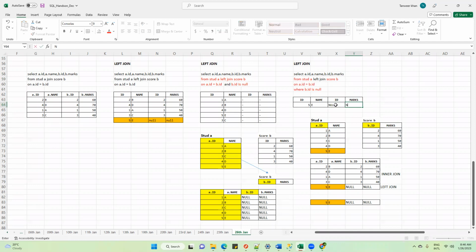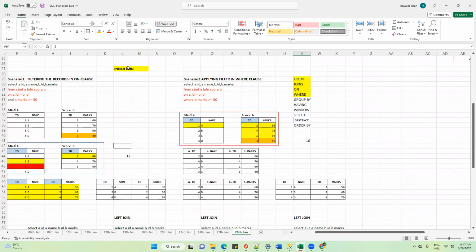You said be very careful when applying a filter condition in the WHERE clause, on a left join or any kind of join, right? Any kind of join? No. See, if you are doing an inner join, whether you use this condition in the WHERE clause or the ON clause, we are getting the same output, right? Yes.